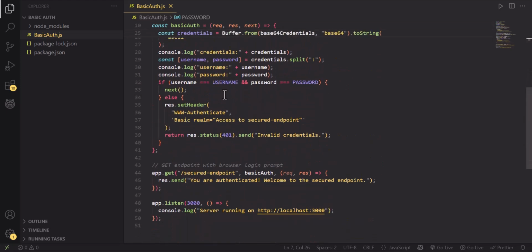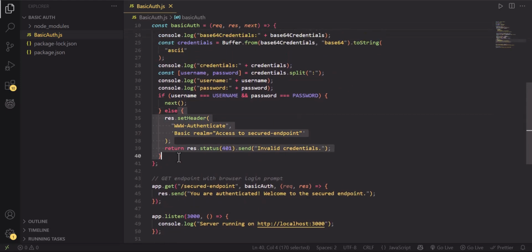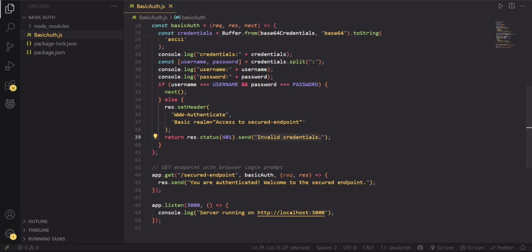So in this case, where will it go? It will again go in this part of the code, right? Because the username and password will not match, so it will go in the else part. Again the same thing will happen. We are setting the same key value pair in the header, right? So it will get the 401 response, and then it will not show this invalid credentials in the Microsoft Edge response, right? So let's see this in the Edge browser.